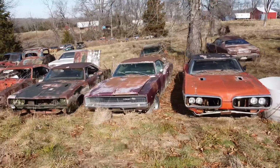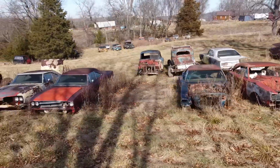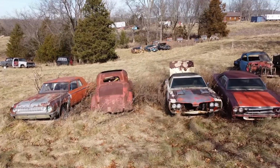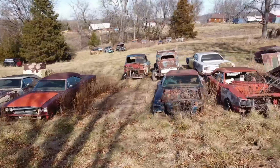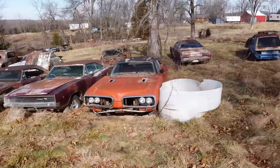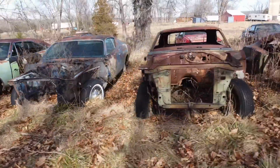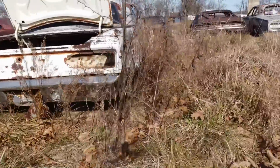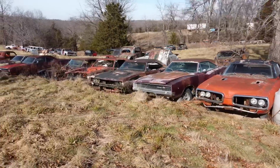But I really wanted to get the Superbee and the Chargers in before I lost light because it was getting later in the day. You can see from the shadows that the sun was already setting, and that definitely was cutting down on our shooting time. Because when we were there the first time, you'll see in the pictures that, yes, we got an idea of what was there, but with all the overgrowth, with all of the weeds and learning how to fly the drone, it really didn't work out as well as we had hoped timeline wise.